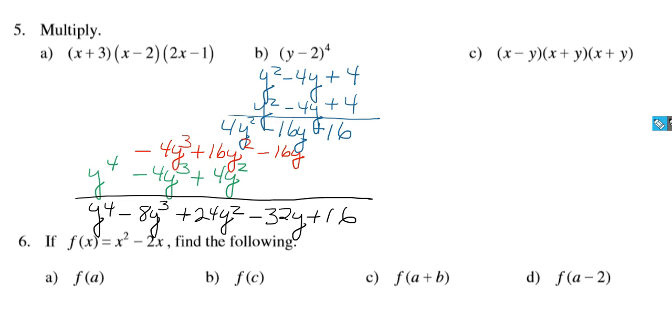Okay, let's take a look at this one now. Now notice these are conjugates. So I can multiply these and get x squared minus y squared. These are the conjugates, and they get the difference of perfect squares. And now I have to multiply it by this one, x plus y. And again, I'm multiplying now.